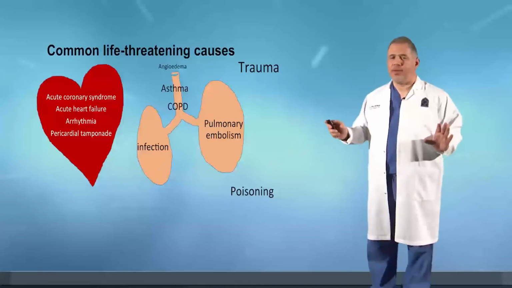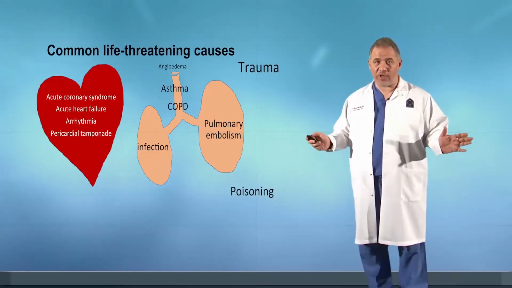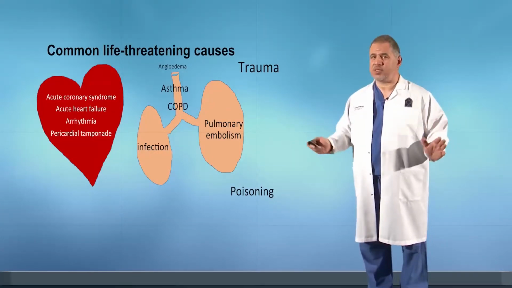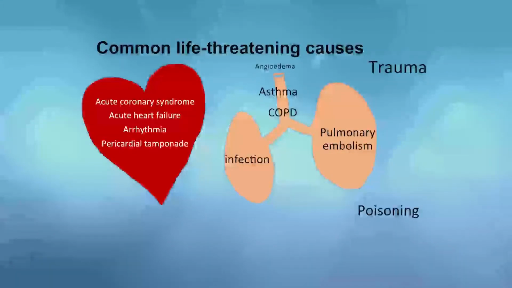Okay, so to summarize for you, you're standing in the emergency department, someone comes in with a life-threatening problem, either lung or heart. Just remember, in the heart, it's either infarction because of ischemia, simply heart attack. Number two, the patient went into arrhythmia and the heart is not pumping, or the heart is being choked with a pericardial effusion. So think about these three things that can make your heart fail acutely. Try to diagnose them and deal with them as emergently as possible.